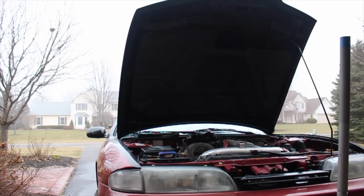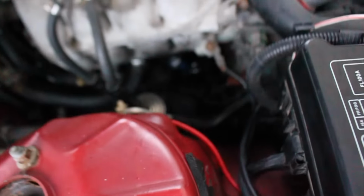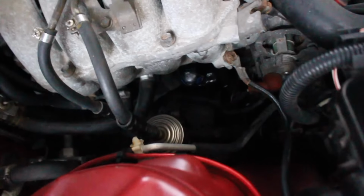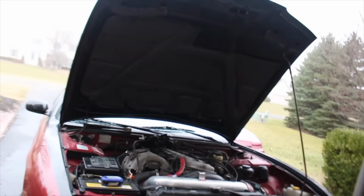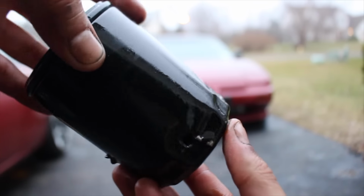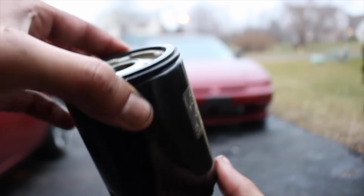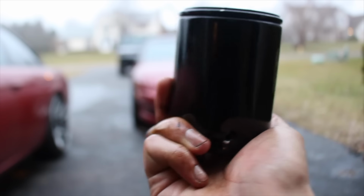I don't know who the jackass was that put this oil filter on. But I'm currently having to puncture it with a screwdriver. You guys can't really see it. And use that as like a handle. So yeah, good times. Just a few punctures there. That was probably the hardest oil filter I've ever taken off. I didn't even put it on that tight when I put it on. I don't understand.